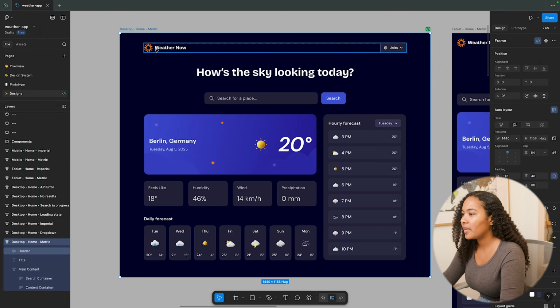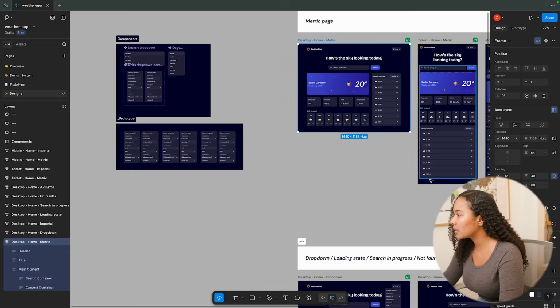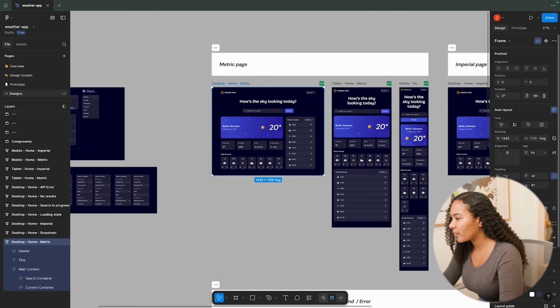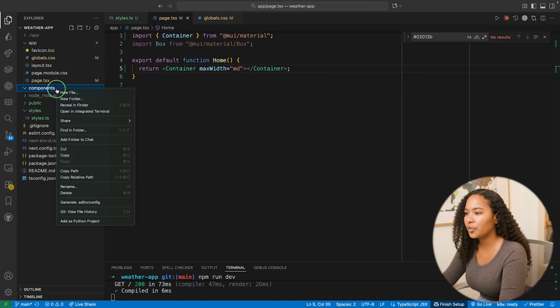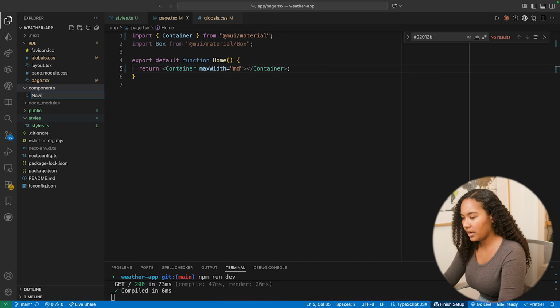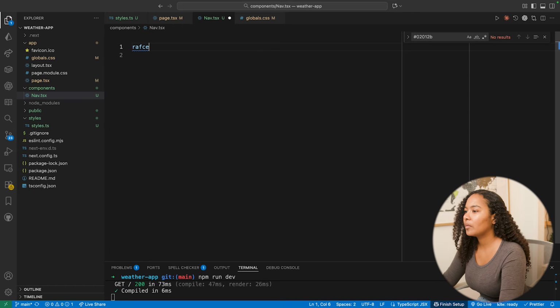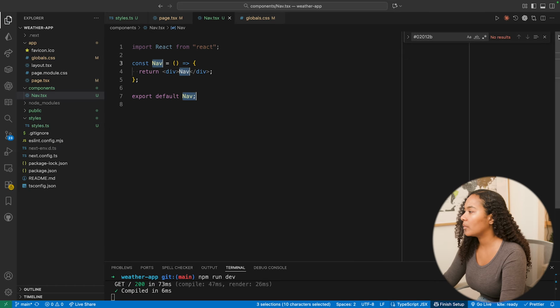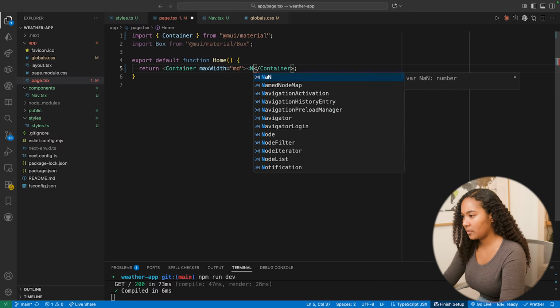Nice. Next thing we want to do is create this. It's not really a nav. It's more of like a logo and a units toggle, I suppose. But we can call it the nav for now in case we want to expand our application in the future. So I'll make a new file. We'll say nav. There we go. And then we will import it here.